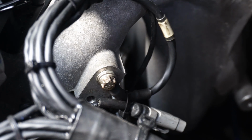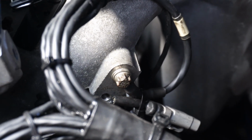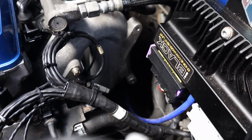There's a ground here too on the inlet manifold. There might have been more on a stock setup again, but my loom will be a bit different to yours unless you're running the ECU Master EMU Black conversion. For example, that down there on the inlet manifold might also be one.